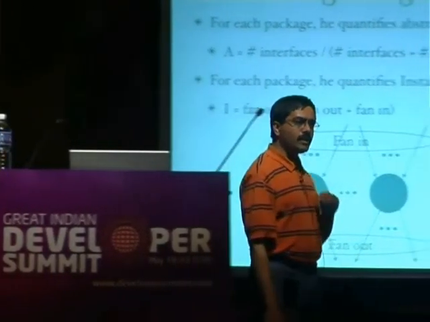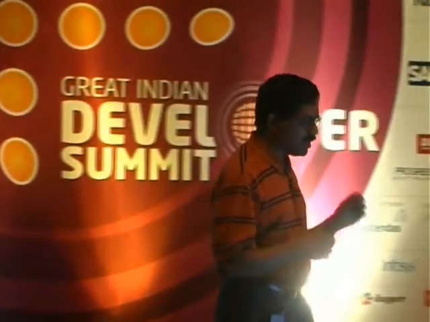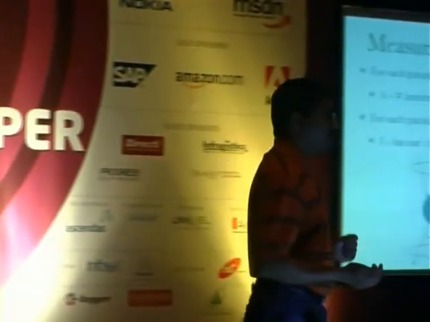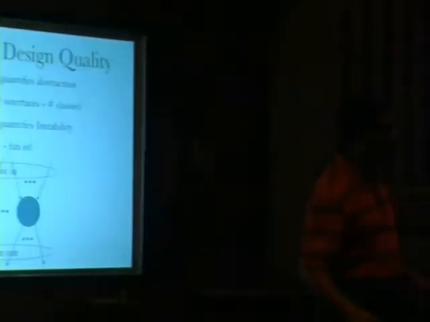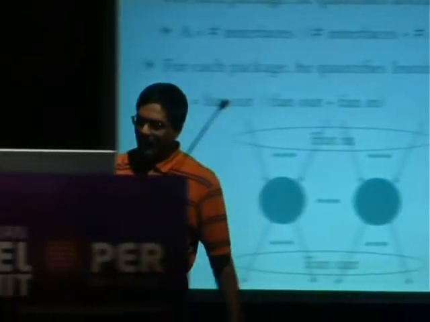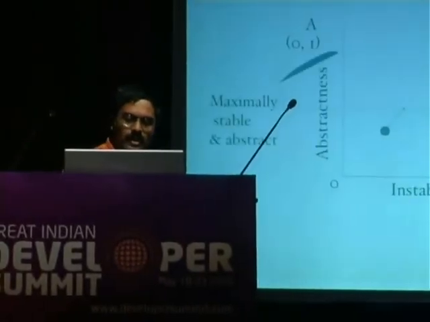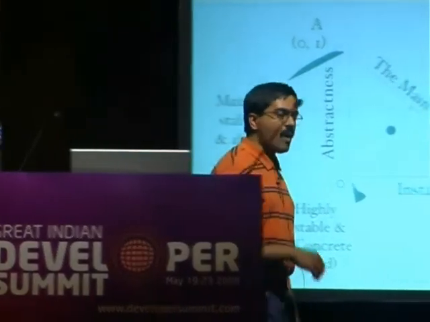If you look at all the interfaces in your package compared to the number of classes you have, that gives you the abstractness. Similarly, you can look at the fan out and fan in: the number of dependencies coming into your package and the number of dependencies that go out of your package. You can observe these things and, based on these numbers, arrive at a certain indication of the stability. So ignoring all the math that may go behind this, you can start studying how this is going to look, and you can start planning and predicting a little bit about the quality of the code in this way.